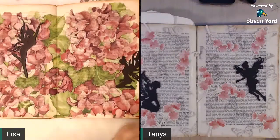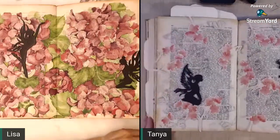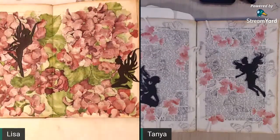There, what did we think? I like it. Okay, but the flowers have to be inked.